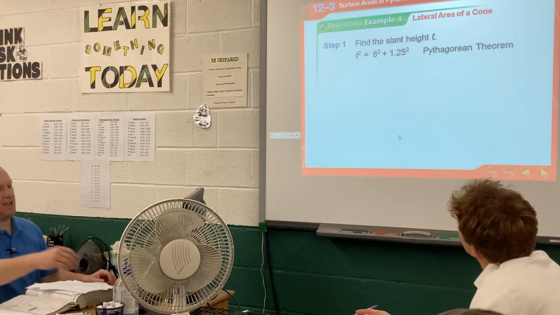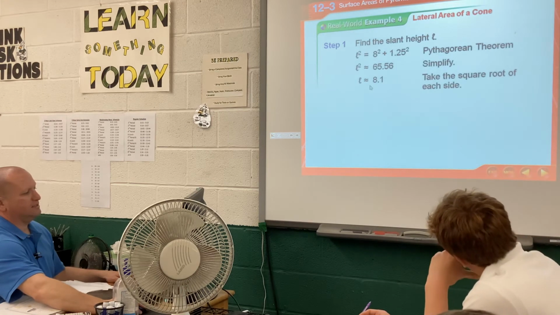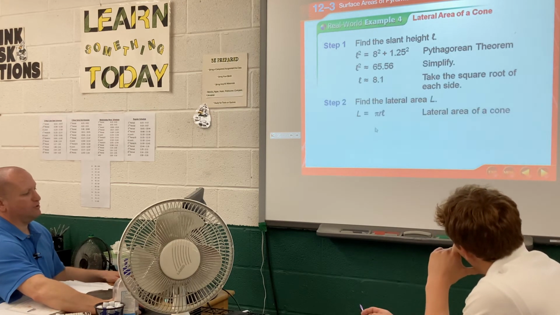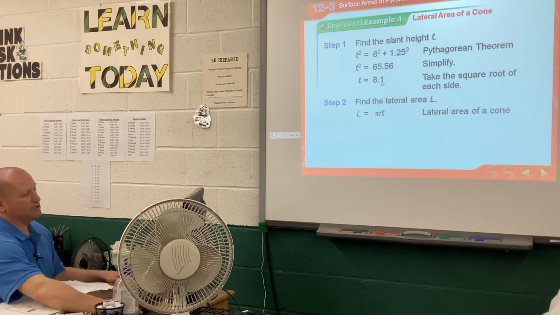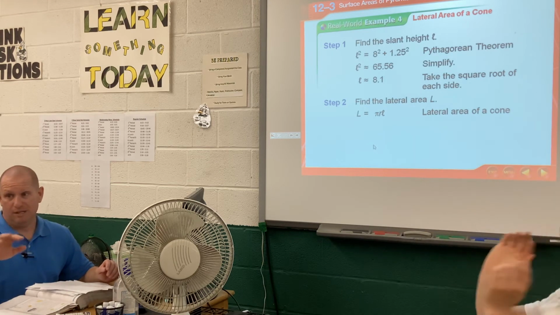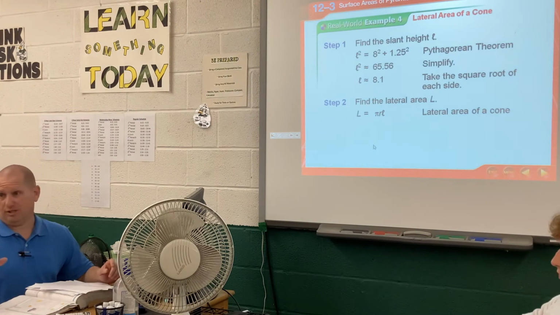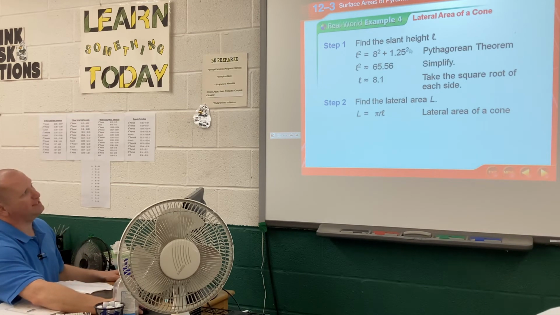So there's my Pythagorean theorem to get my slant height. Okay? My slant height. Then I use that with my pi r L. R goes back and uses 1.25 as my radius. So I'm taking 1.25 and my 8.1 and times it by pi. So again, remember, you can still use 3.14 or the button. I'll do it both ways, so you can do it however you want. But do not round until the very, very end. So like right here, I believe when you take this and square it, that's what you actually get when you add those up.